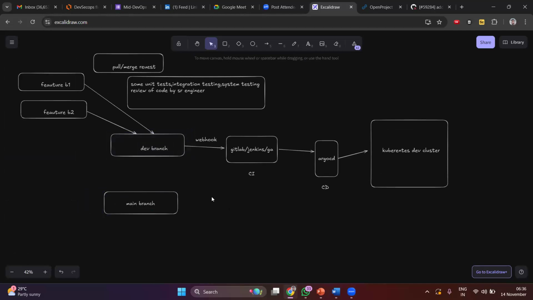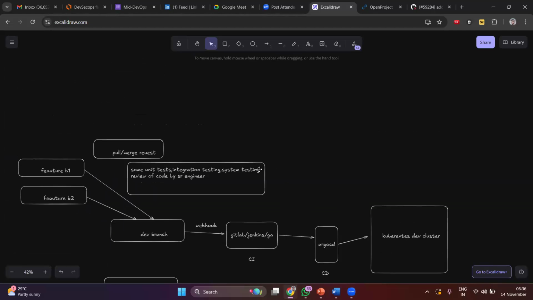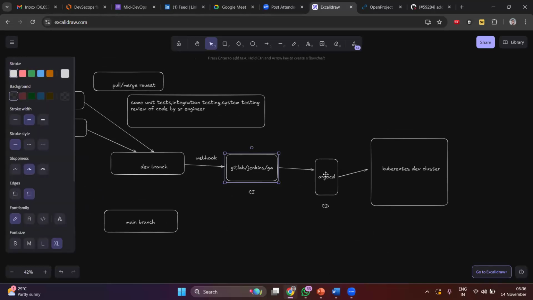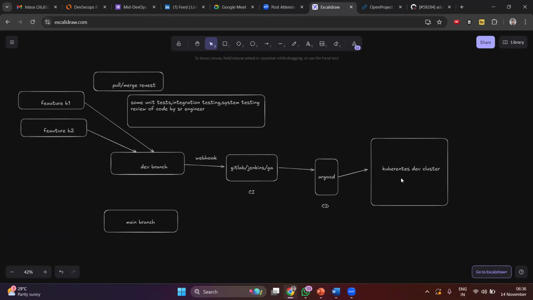So now what happens? Listen carefully. So this is what is branching strategy. Now merging strategy comes into the picture. What is that merging strategy? Is that automatically when all tests pass here, all the deployments happen here, all the things are working fine.